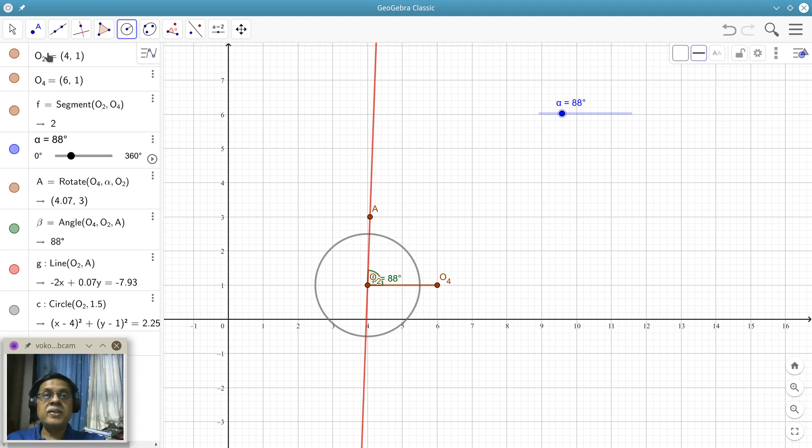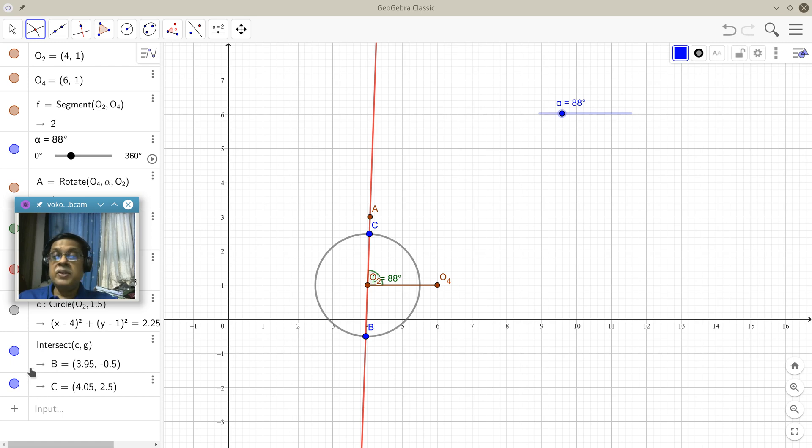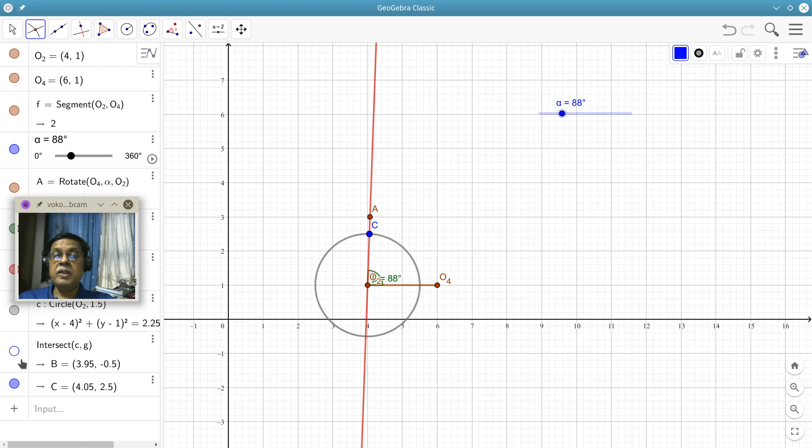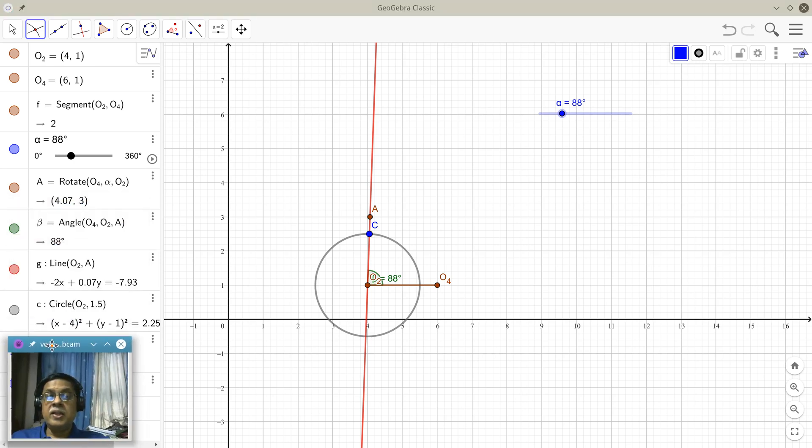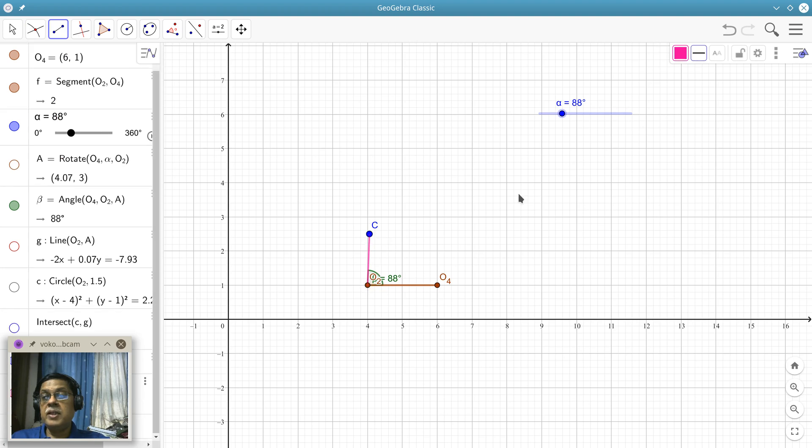To get the exact crank size, I am going to use the intersect command. The crank is actually going to sit here which is the intersection of this object with this object. And you can see I get two points C and B. When I click on this, B disappears. Next, what I want to do is to hide the circle as well as the line and the point A. Now I go back and draw a segment. I will say O2 to C and let me pick a green color for the crank. You can see now you can check that it is a crank. I can now push this back and forth and it behaves like a crank.